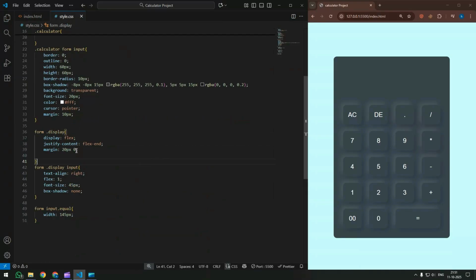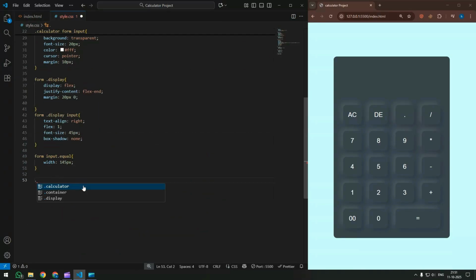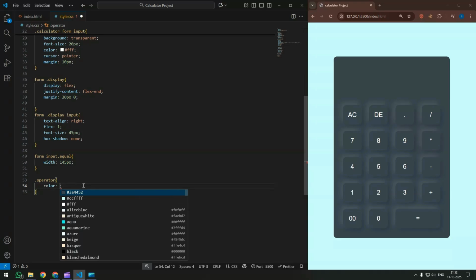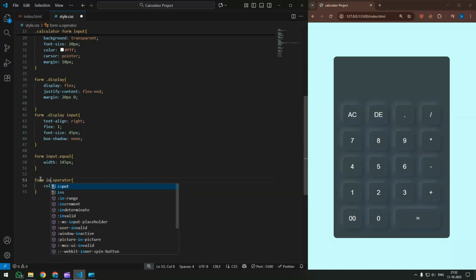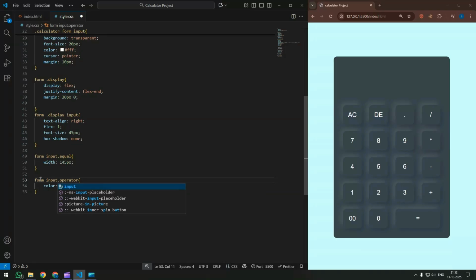After that, come back to the CSS. Here we will add dot operator and color. Before this operator, we will add form and input, like this. After that, you can see this color code in the buttons which is in the first row.